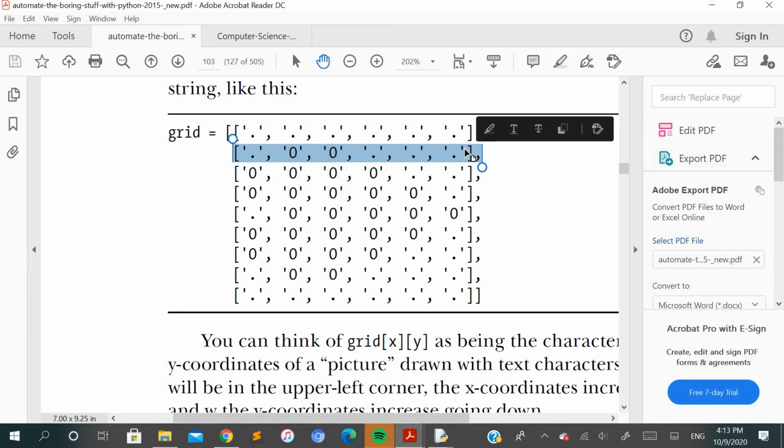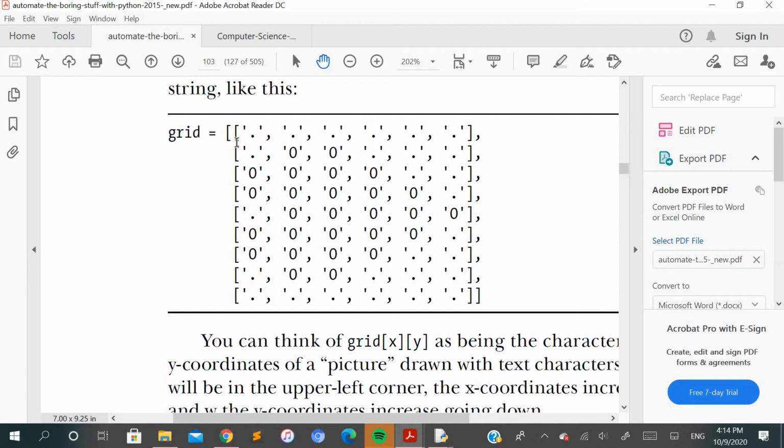The next element of this list is again another list, which again contains elements such as a dot, O, and so on. So how many elements are there in the list grid? You have one element, two, 3, 4, 5, 6, 7, 8 and 9. So totally there are 9 elements in the list grid. But again, each of these 9 elements has elements within it. Why? Because this is also a list.